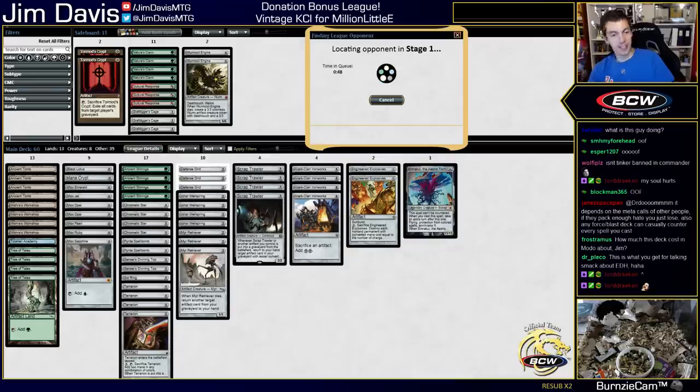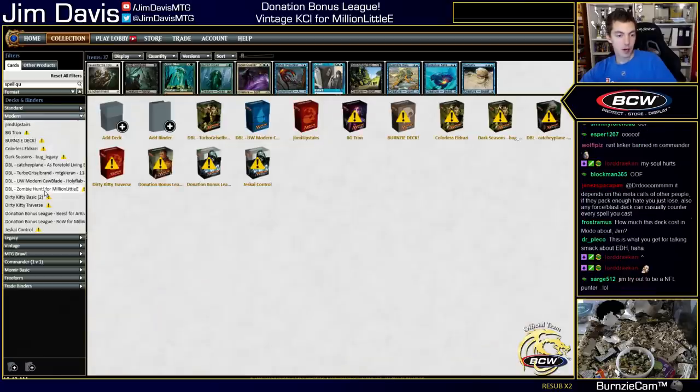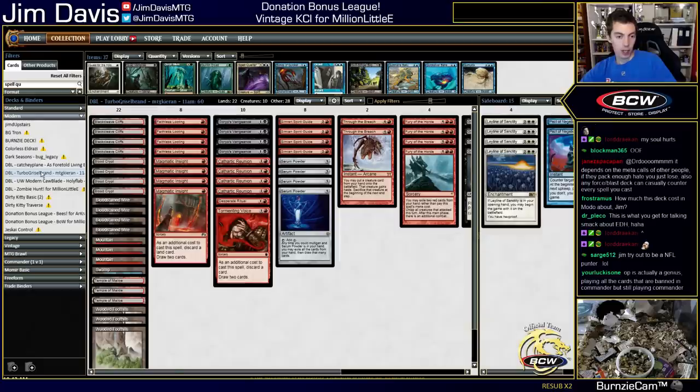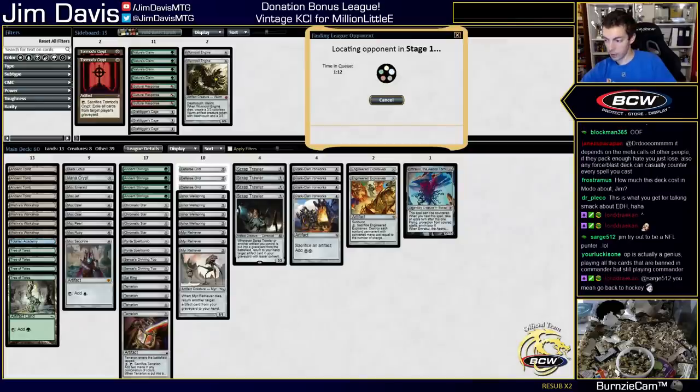Deep breath. Deep breath. We're going to get through this. It's okay. It's okay. We got more donation bonus leagues coming up. We got Modern Super Grizzlebrand. Turbo Grizzlebrand. And we got Modern Cawblade coming up later in the stream if I don't kill myself after this league.